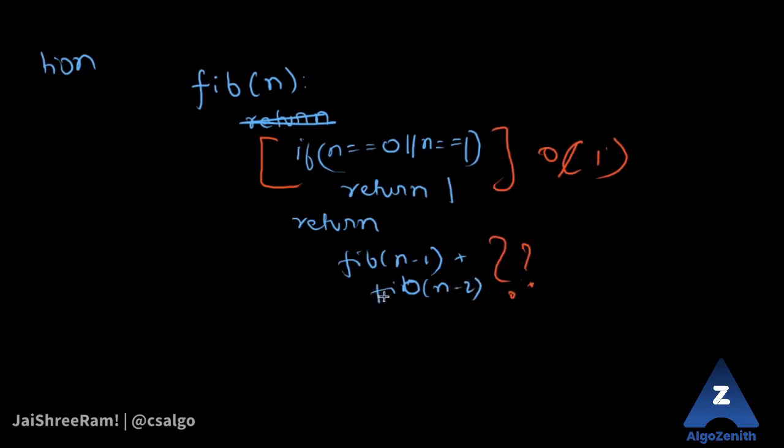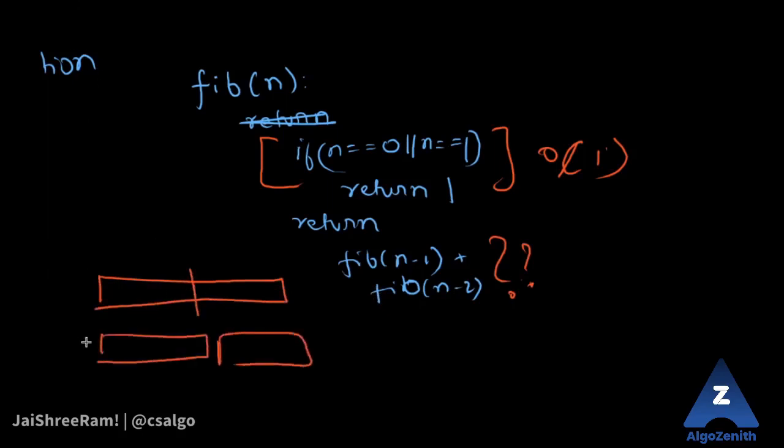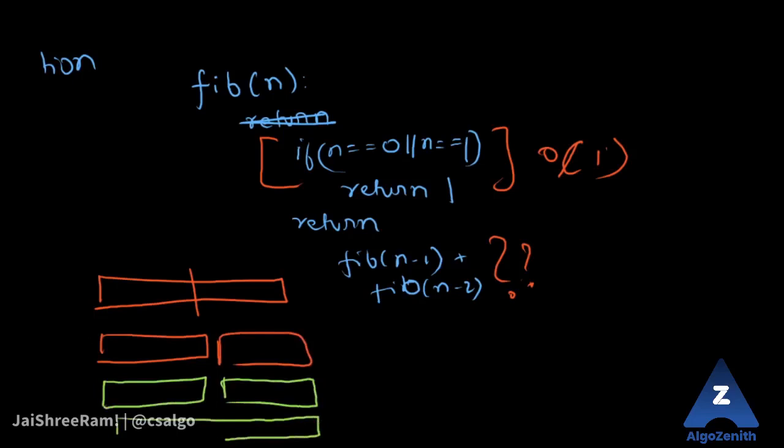Similarly, take another function like merge sort that you might have read about. You have an array you want to sort. You divide this array into two parts, take these two parts individually, recursively solve them to get the sorted halves, and then finally merge them to get the final sorted array. So this is the merge sort routine: you first divide, sort individually using a recursive solution, and then merge them. So this also follows some sort of recurrence. How do you find the time complexity of merge sort?